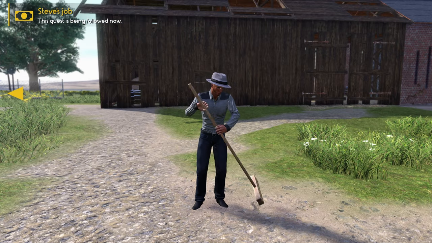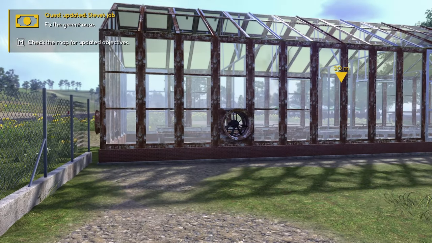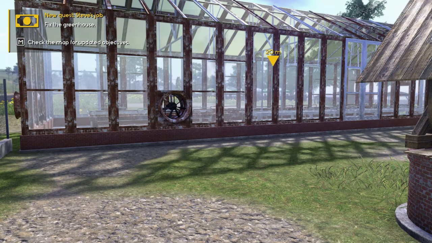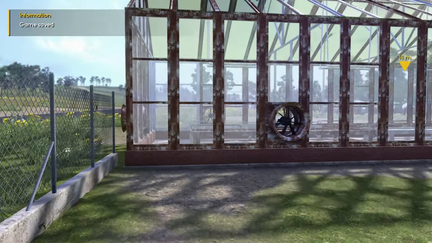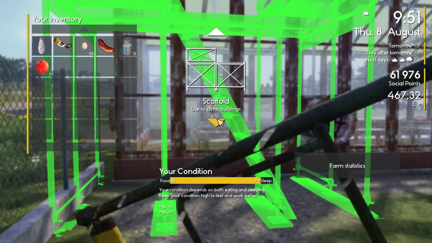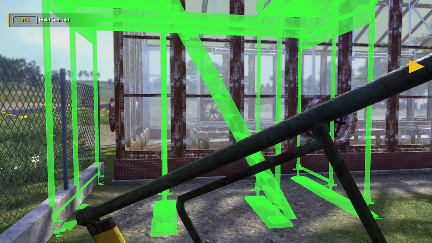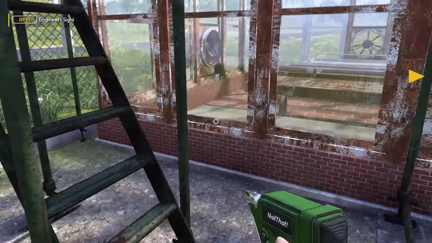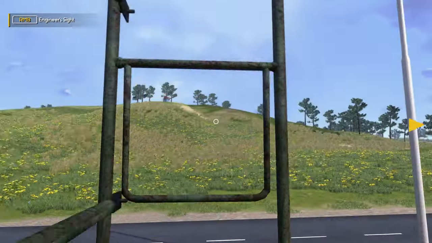50 social points. Fix the greenhouse. Boy, it seems like this is going to be a lot of time lapse today because that was a really long drive. So let me get at it and we'll fix this greenhouse. Let's start at the top. Yeah. Let's start up there. I'll get to fixing and I'll see you when the greenhouse is done, or if he gives me 10 other things to do when those are done.